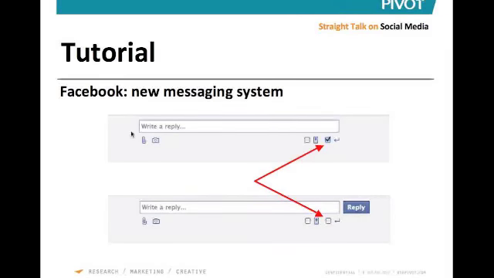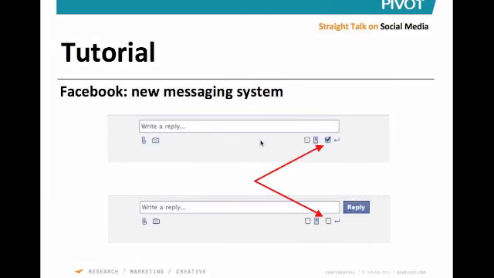Now, this top option with no reply button, the way that works is that you start writing your message in, and as soon as you hit the enter or return key, your message is posted. It becomes much more like IMing than it is like sending an email with a submit button. But you can uncheck that option, and then you get this bottom option down here where it's more like writing a traditional email where you can hit the enter button and actually get paragraph breaks and things like that, and then click on the reply button to submit your message.